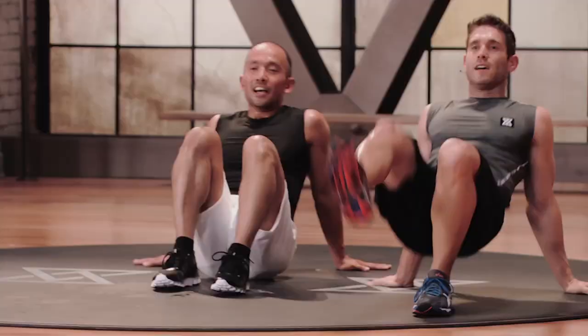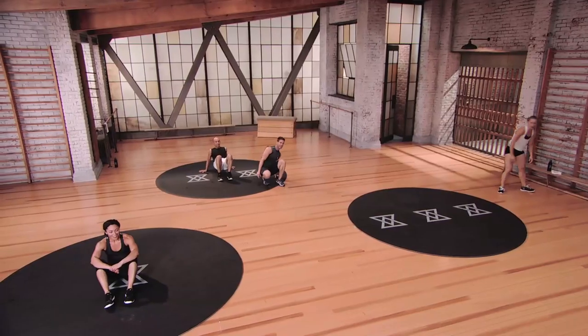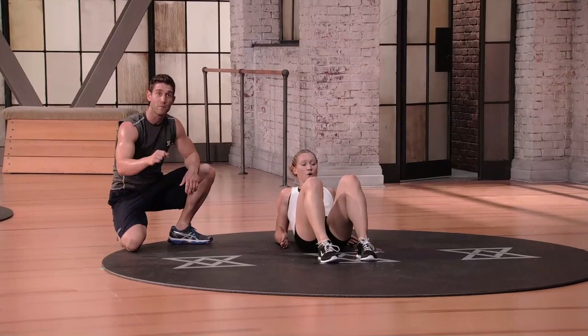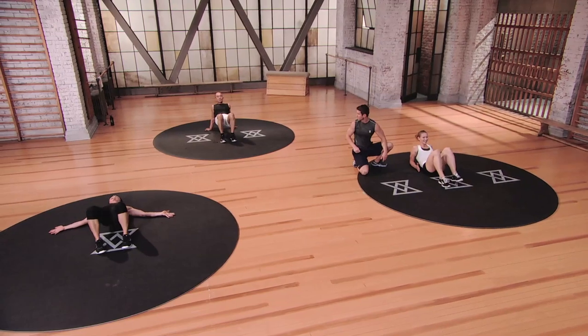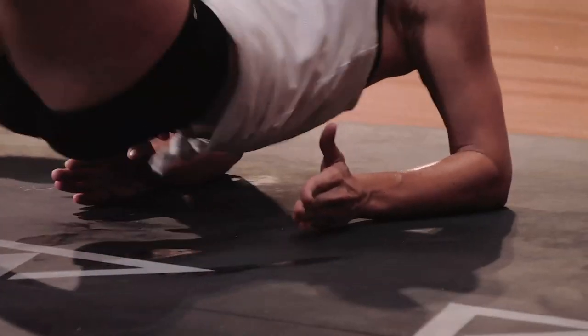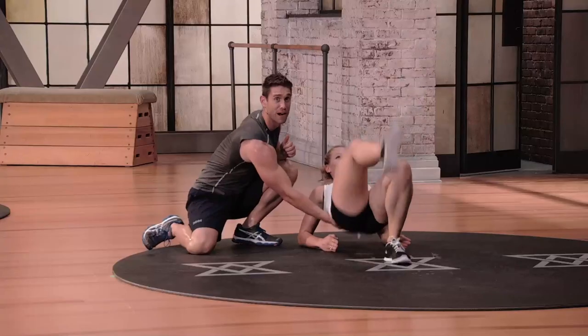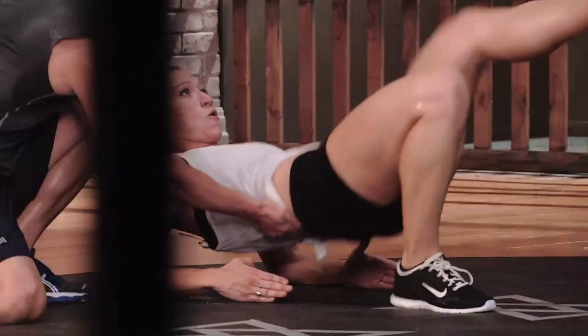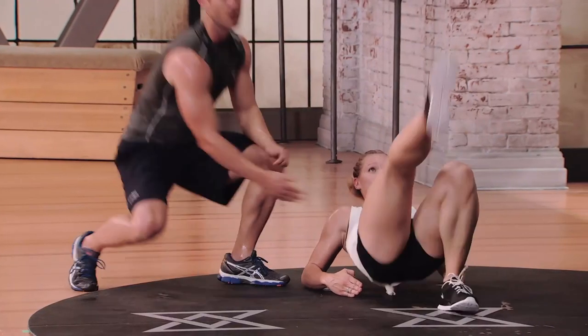Just like this. I want you to come to my girl Candace over here for mod 3. She's gonna show us how it's done. This is tough, guys. Learn it in the tutorials. Come back, I want you doing it right. Here we go in 3, 2, 1. Let's fire it up. She's sitting off the ground. Hips are firing up in the air and she's kicking the legs up and down. Keep pushing, girl. That's awesome.